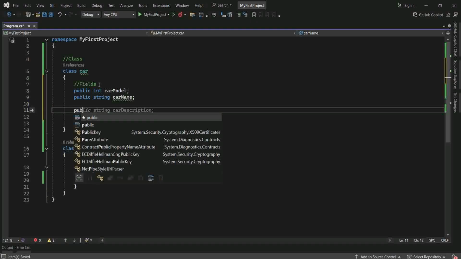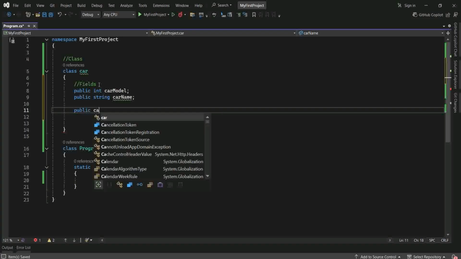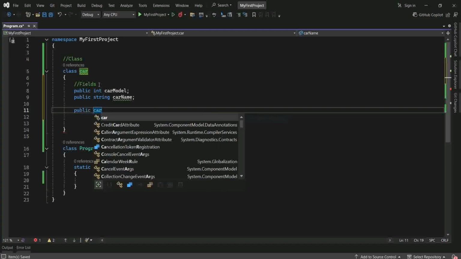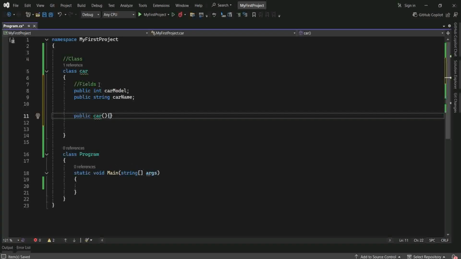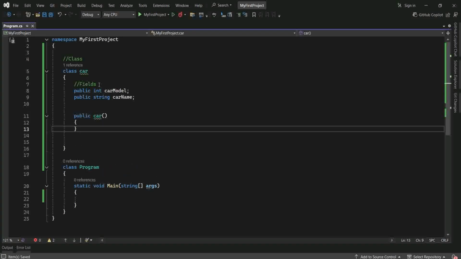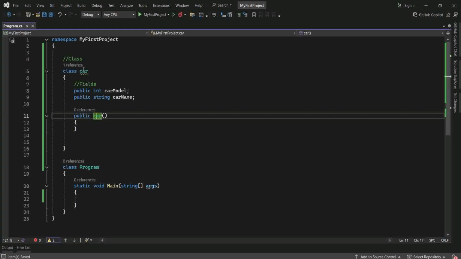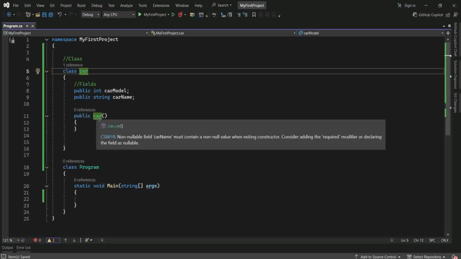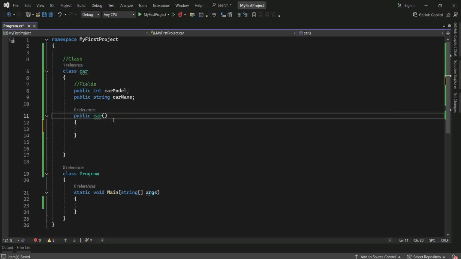Suppose if we want to create a constructor into this one, so in this way we can create the constructor. But here is the one thing, whenever we want to create a constructor, the constructor name and the class name should be the same, then only we can create any constructor. So this is the parameterless constructor. If we want to provide some parameters, we can provide in this way.